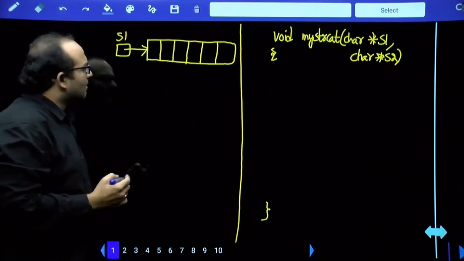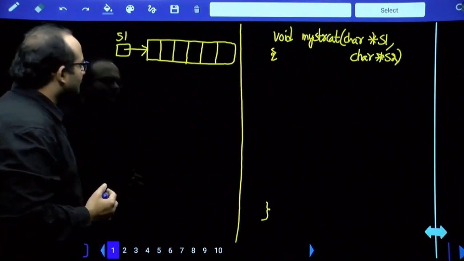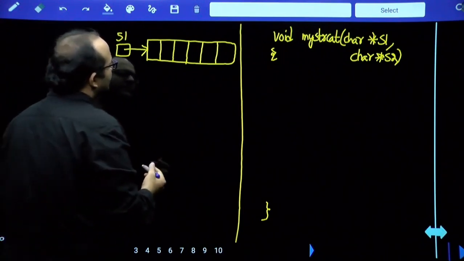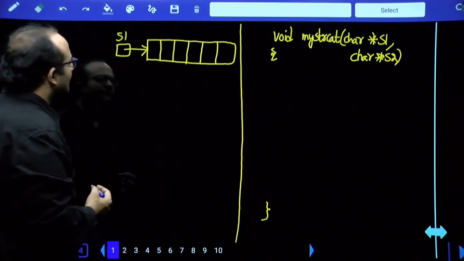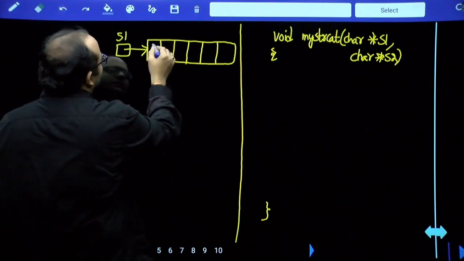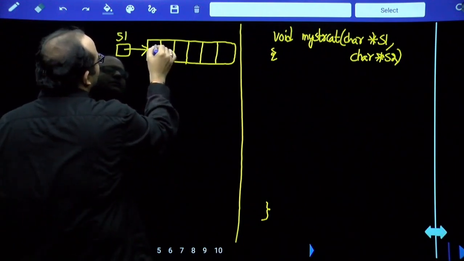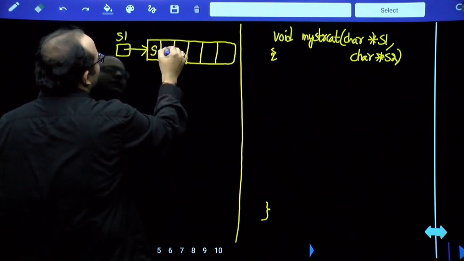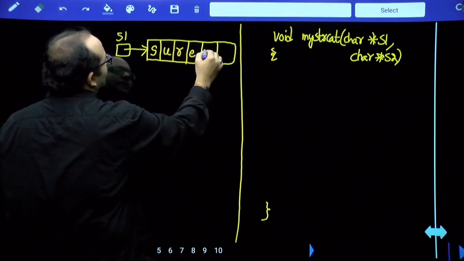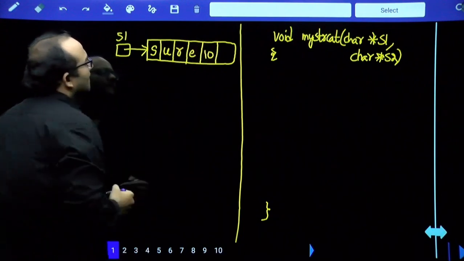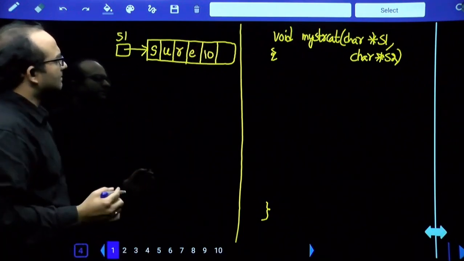For example, let me consider an existing string, suppose "re" and a null character here.